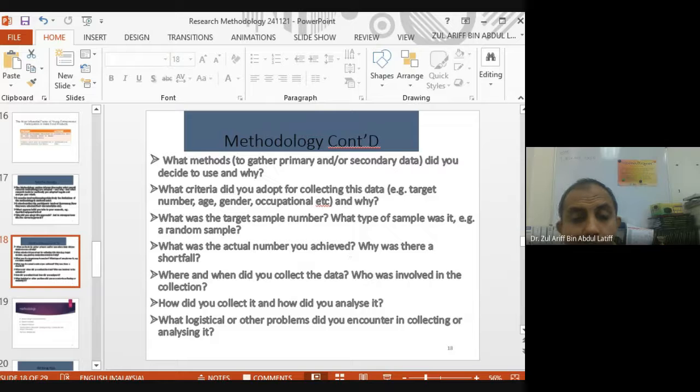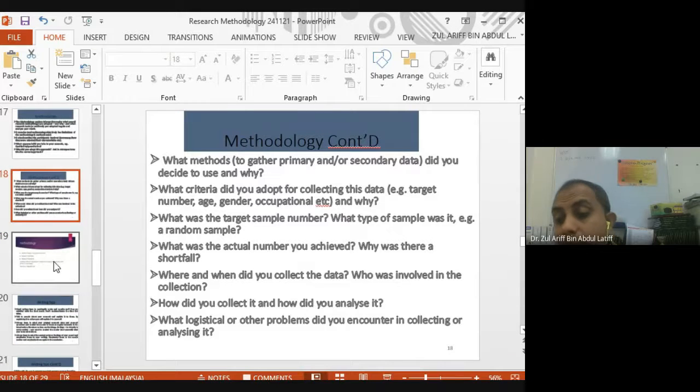So what will be the problems? Briefly, you can describe the problems. Maybe people are reluctant to answer. When I sent my students to the KB airport to do a survey, they met a person who eventually gave them a talk pertaining to the issue. The research was pertaining to halal food in airlines, in low-cost airlines. So we managed to publish the paper. If you want to see the paper, you can open my Google Scholar and find it there.